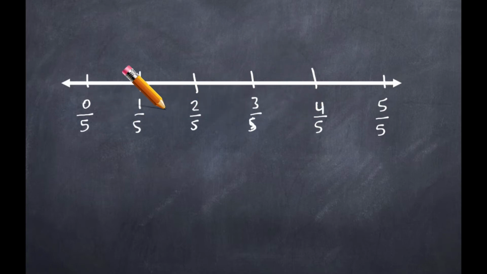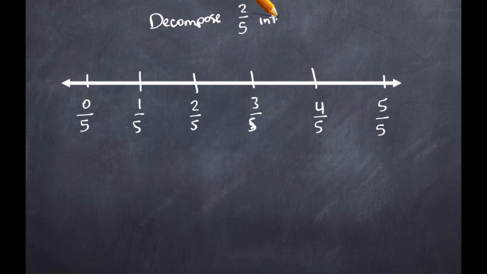So I have decomposed this number line. I've broken it into fifths. Okay, so that's easy enough so far. Now, what I'm going to ask for us to do, and I'm going to have you guys try this out first, is I want you guys to decompose or break down, or however you want to look at it, decompose 2/5 this time, 2/5 into 6 equal parts.